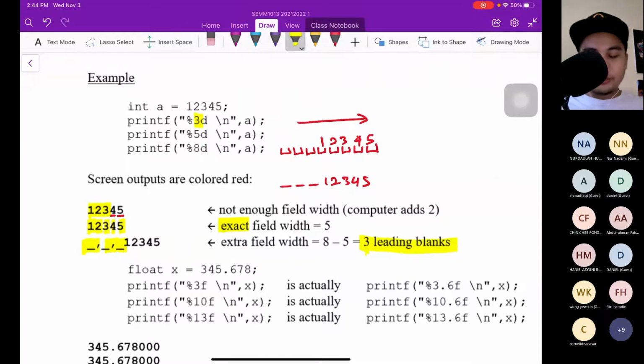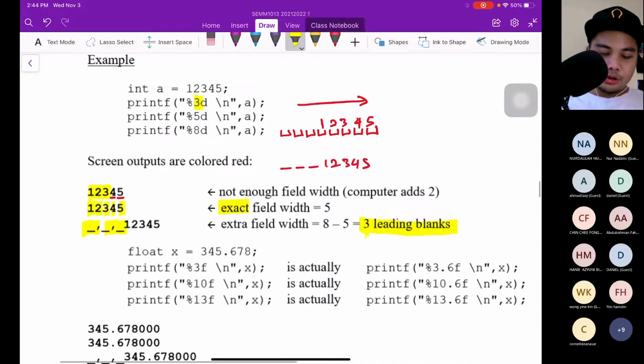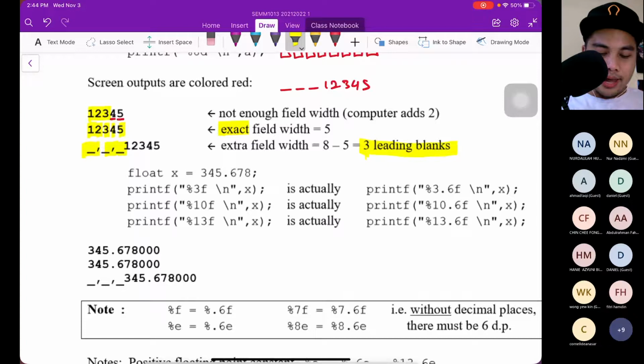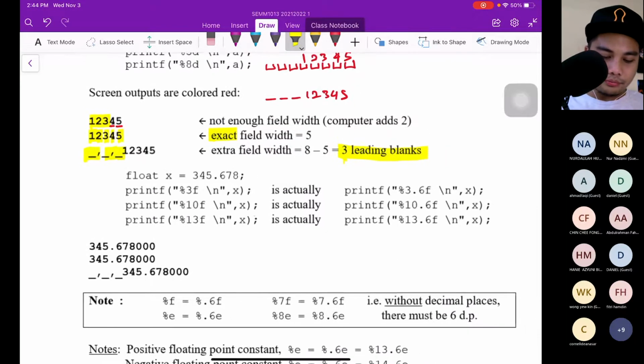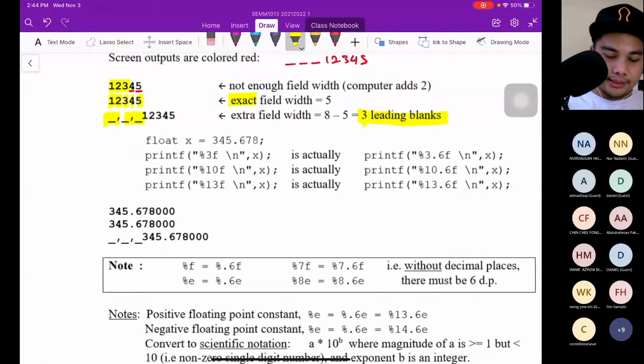However, how do we create the field in terms of float? So you can see you put the float x as 345.678. I want to print 3 fields. It will print like this, 1, 2, 3, 3 fields.